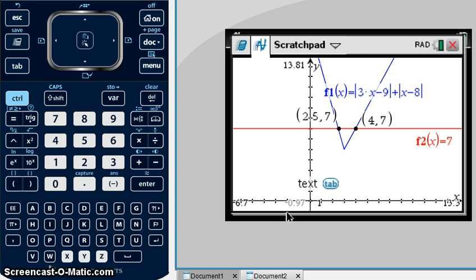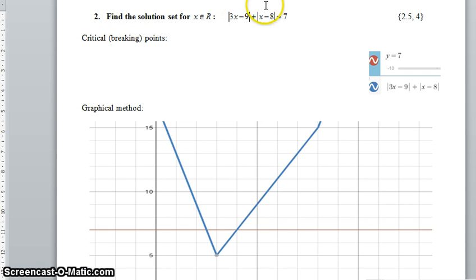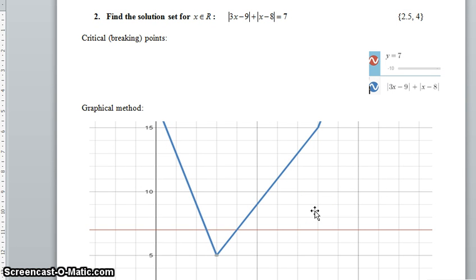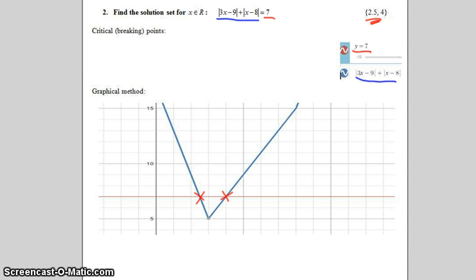So let's look back at our solutions. We are interested in the x values to make this true. So these points here, 2.5 and 4, were the x values of our coordinates. So when we go to do our graphical method, over here, to show that we've actually used our calculator, we should actually write in the coordinates here. So this was 2.5, and this one here was 4. And then we want to find the solution set. We simply just write down the x values here, and for an equation, the solution set is just the x values, as I said, 2.5 and 4.